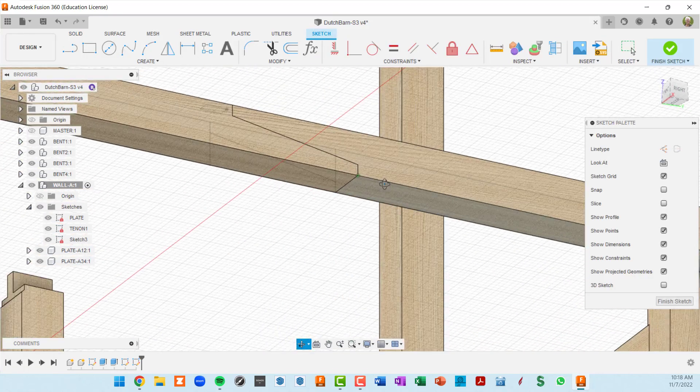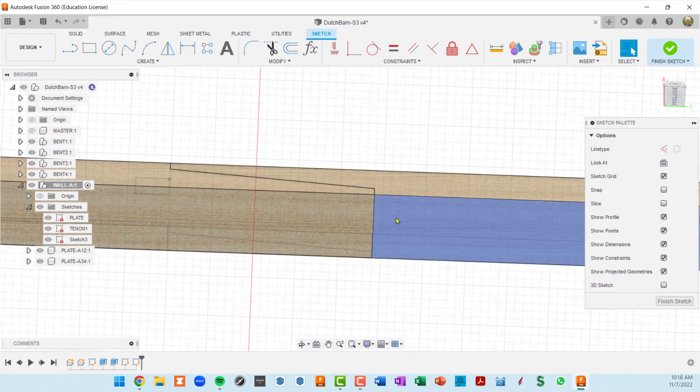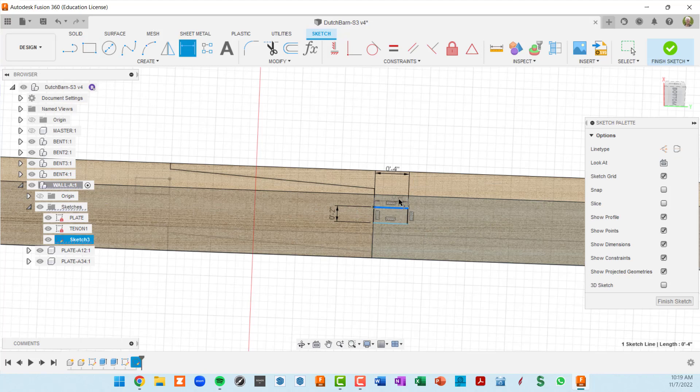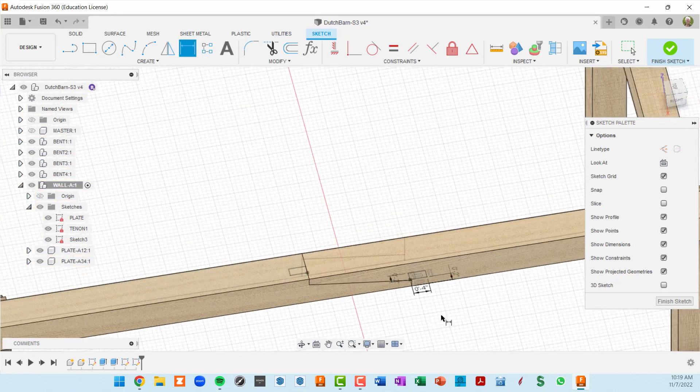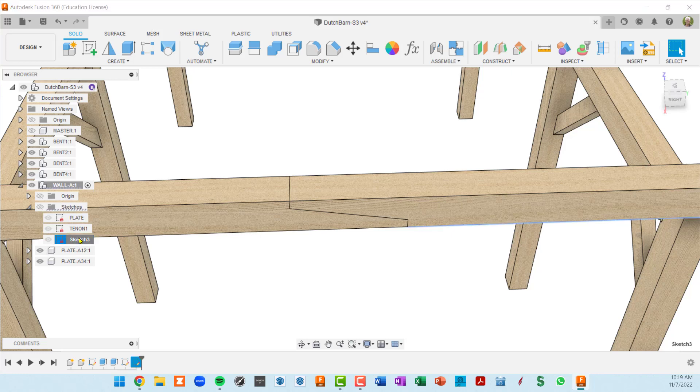Then I'll select create a new sketch for our second tenon. I'll orbit up to see where we are in the building, place the sketch for a tenon down here, press R, coincide with this line, make it two inches by four inches, press enter, get the dimension tool, and set that tenon to two inches from the edge of the timber. Now we have both sketches we need to make the tenons.